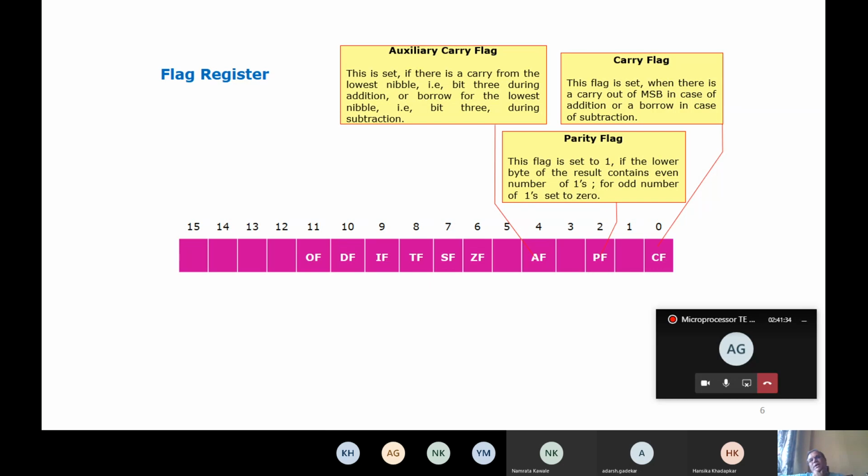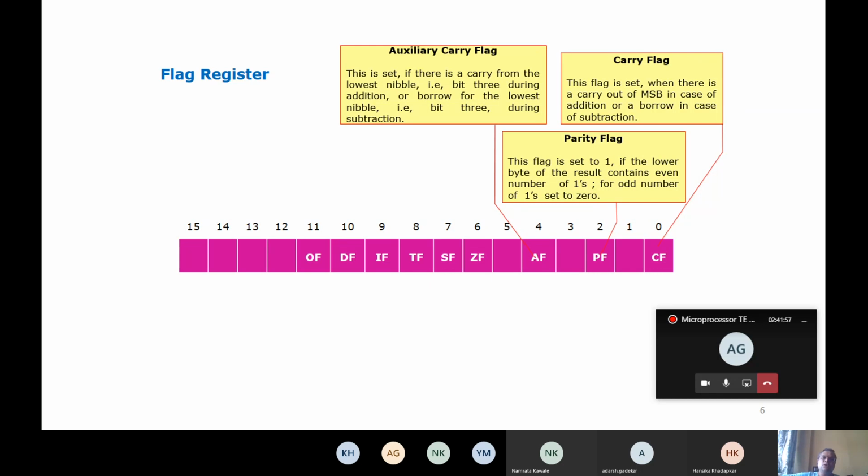Okay, so parity is important thing for error detection. Parity flag cannot be used for error correction. It can be used for only detecting 1-bit error, and this can be very easily done by setting a protocol between transmitter and receiver. So I hope you have understood practical use of parity flag.